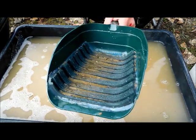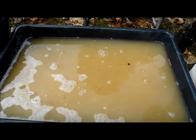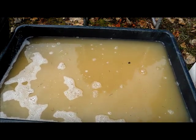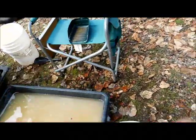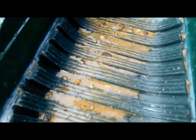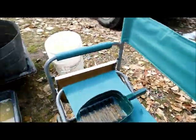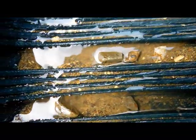But look what I see, guys — I'm going to show this to you. Look at the gold in the back — that's all gold, gold all over in here. The water's kind of distorting it in the light, but yeah, full gold back there. I got the bucket concentrator all cleaned out. We've got gold all over in here — look at all that. Sweet. That's the gold we recovered after panning it all down. I'm going to let this dry, go in the house and weigh it up.